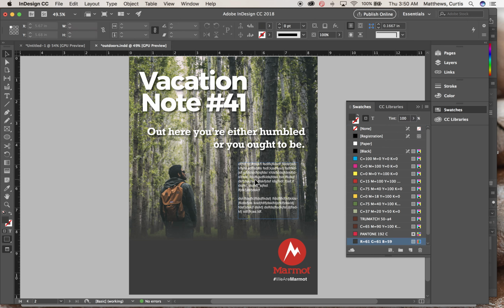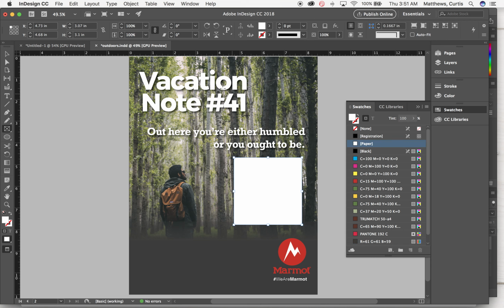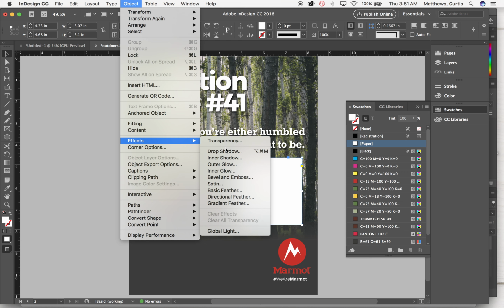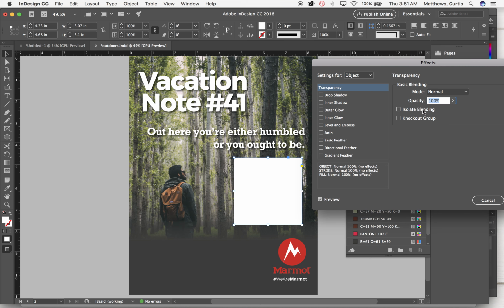Well, one other option you can do sometimes when the background is kind of noisy is to go ahead and make some kind of a box. I'm going to draw this on top of the text. And I'm going to fill it with paper color. And then I'm going to come right on up to where it says Object and pull down to Effects. And I'm going to come on in here to the transparency. And I'm going to tell it that I don't want it to be 100%. Instead, I want to fade it back.